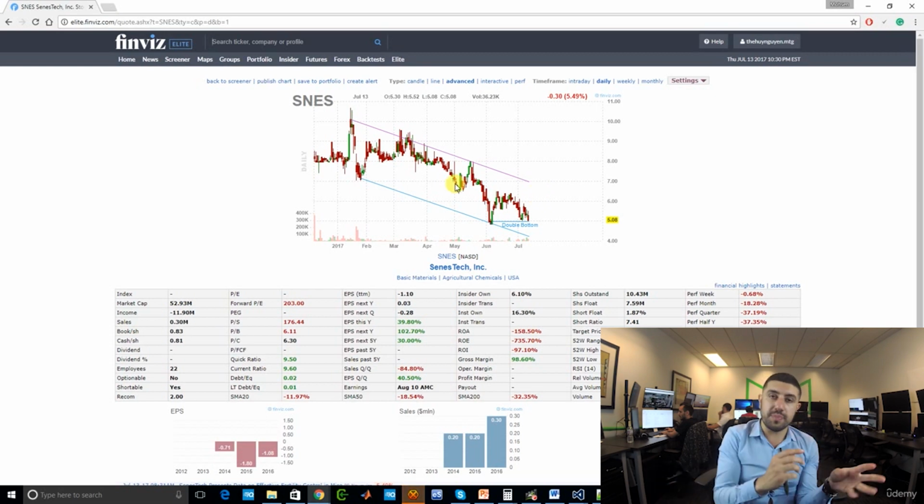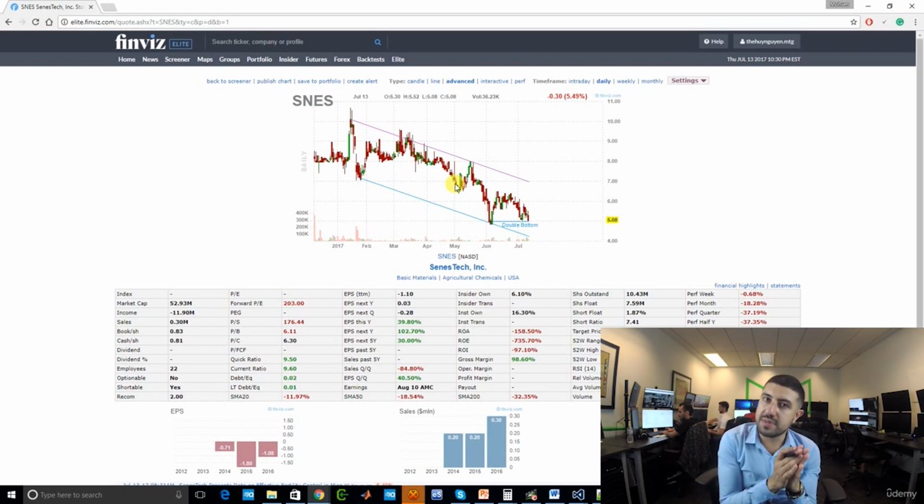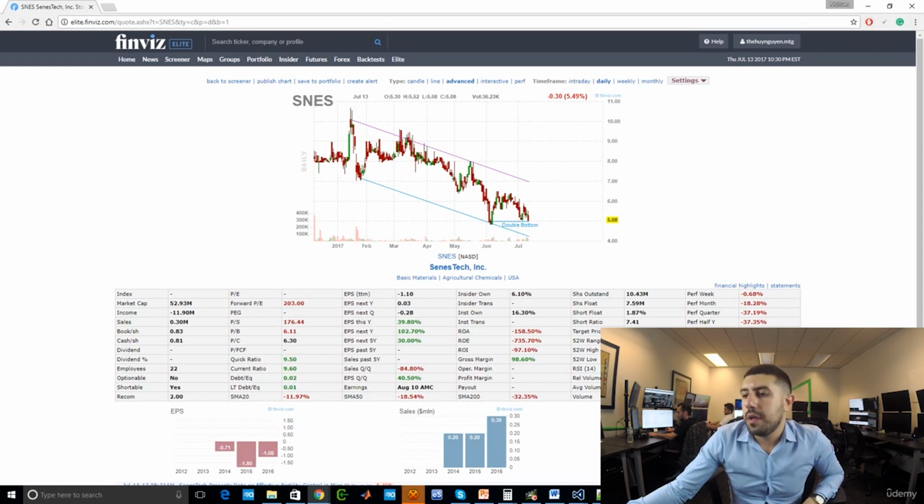And even though sometimes you lose, if you keep repeating those trades, the amount of money and times that you'll win compared to the amount of times and money that you lose is going to be way bigger. So you're going to be profitable, right? The important thing is to keep repeating it. So that's a double bottom.